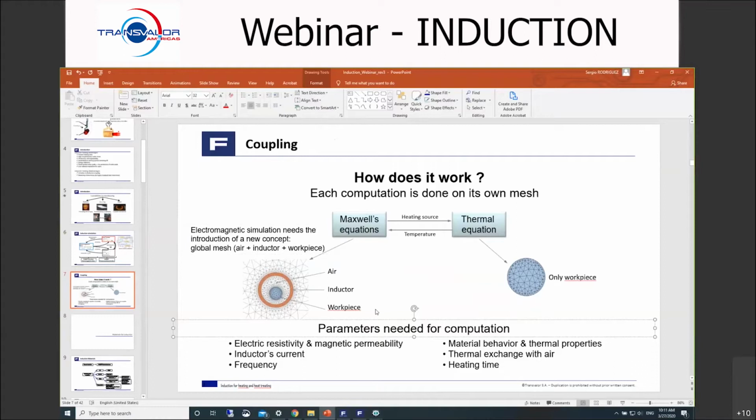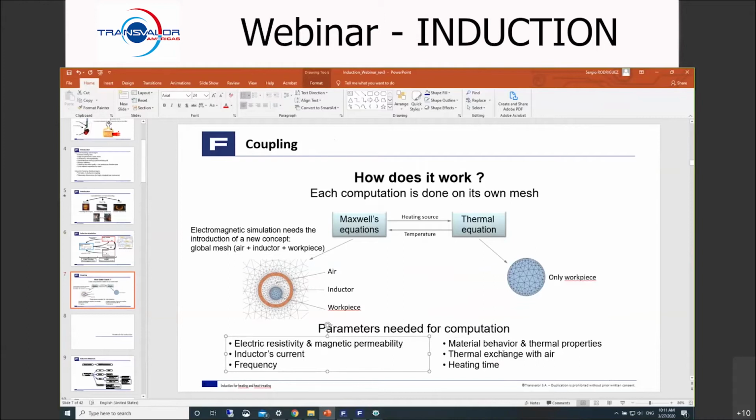A question that I get a lot when I introduce induction is which parameters would I need to start simulating this? And the answer is you don't need a lot, but some of them might be a little harder to get. We basically need the electric resistivity and magnetic permeability, dependent on temperature again, for the material.